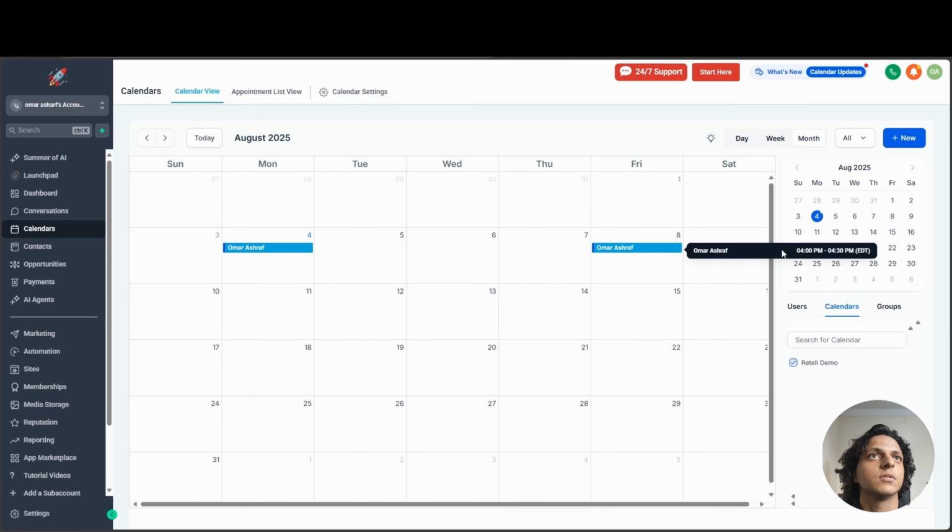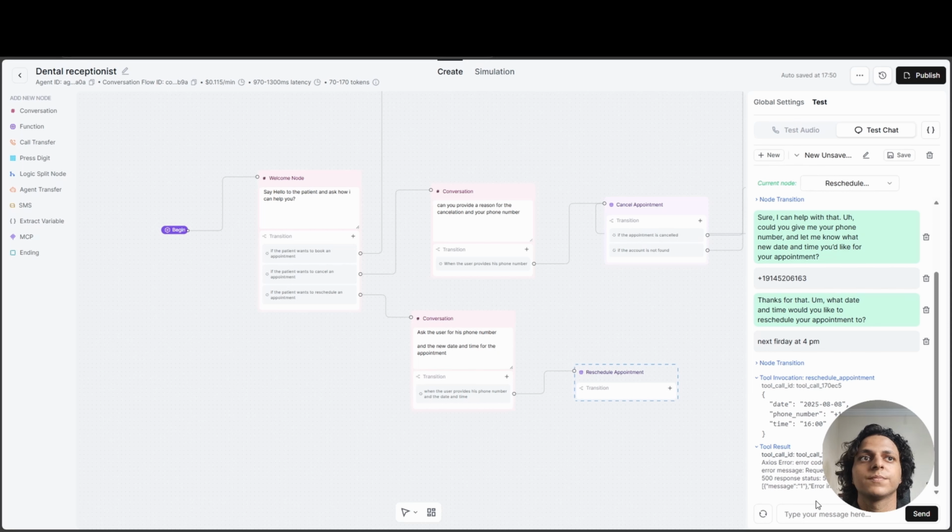So now if this time is available, it works fine. So what if it's not available? So let's try to book it again at the same time, so it will not be available. Let's save first, and let's go back to Retell, and let's remove this.